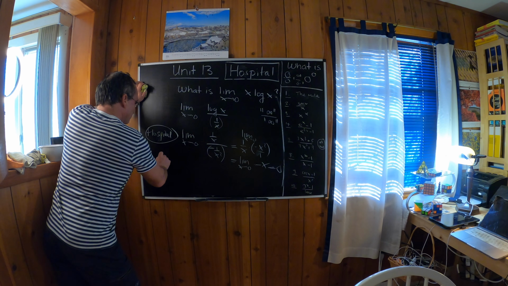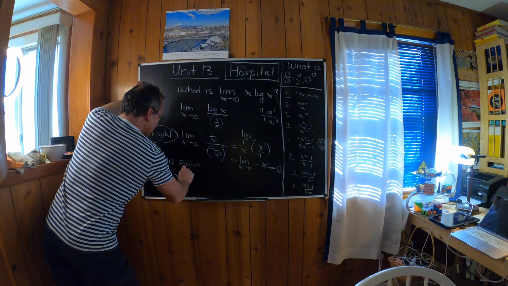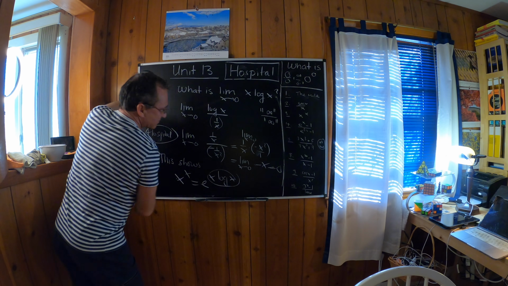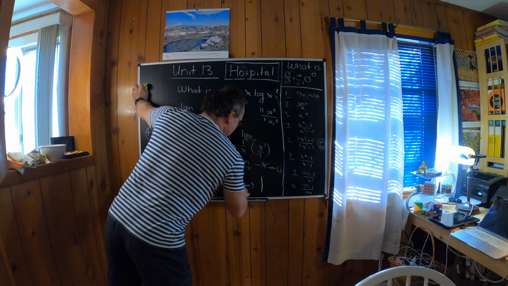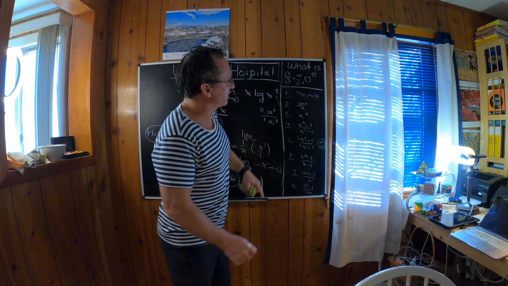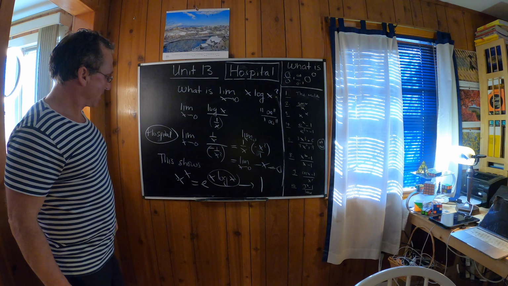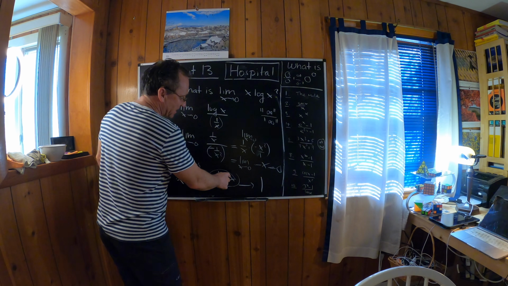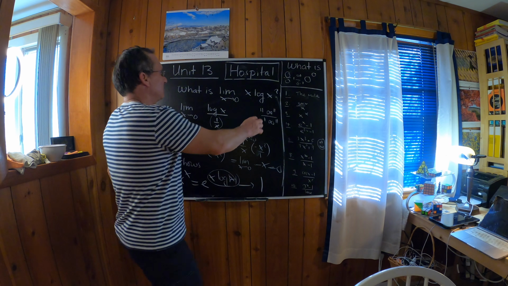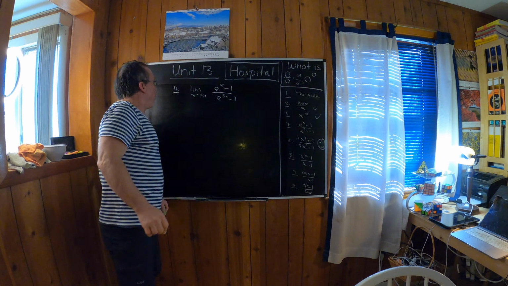So this implies that x to the x, which is e to the x times log x, where the exponent goes to 0, goes to 1. So x to the x goes to 1. The answer to this question here, this is going to 1 if x goes to 0. And we should always, in order that this makes sense, maybe take the absolute value of x here, so that we can go from both sides, from the left or from the right.